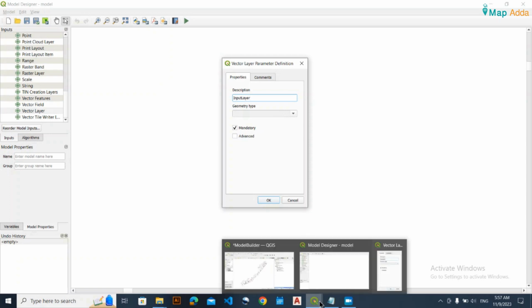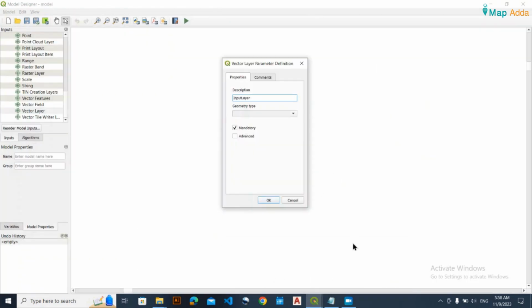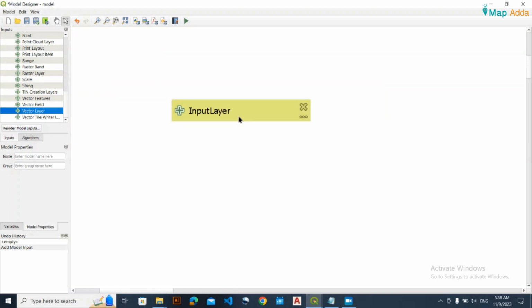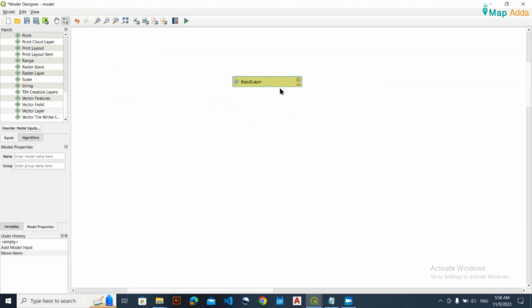As we have seen here, this is point data, so I have to give the geometry as point without any doubt. So I have given it point, and okay, point is done. And for advanced mandatory, let this default mandatory be as it is, and just click on OK. Okay, where has it gone, then okay.